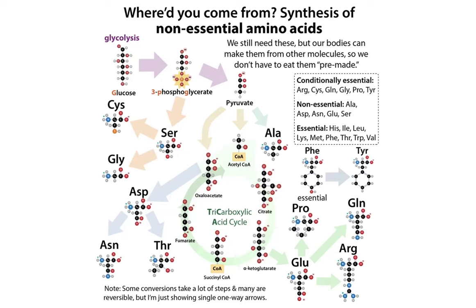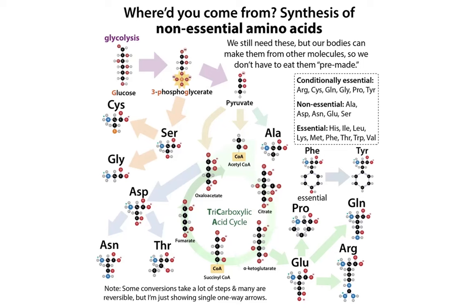And so one of the examples of this is going to be tyrosine. Tyrosine is made from phenylalanine, and phenylalanine is essential, so tyrosine is considered conditionally essential. So you get various cases like this, where the amino acids are being made from other things that maybe are limited, or those things are essential, and therefore they're considered conditionally essential. Whereas non-essential, we can really just make them really easily, pretty much.